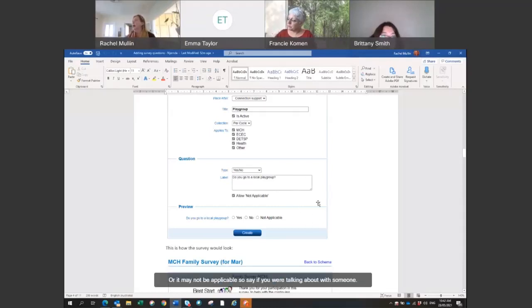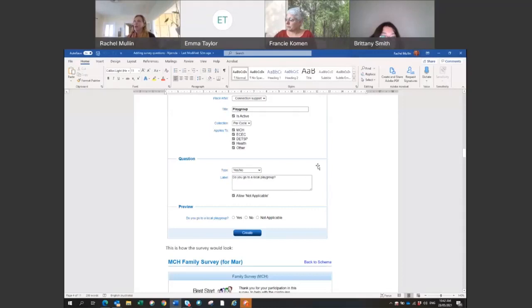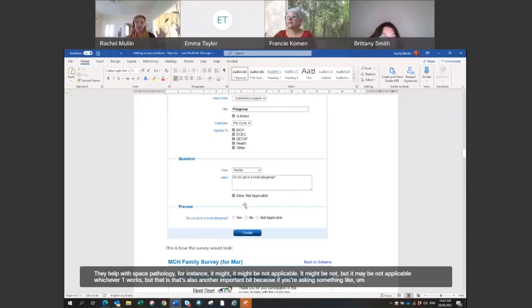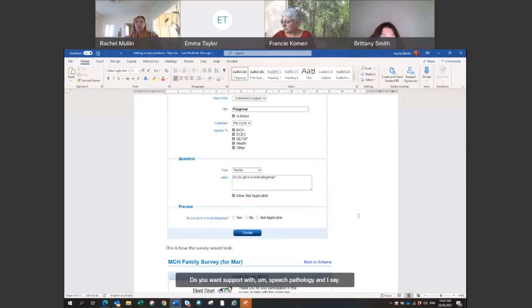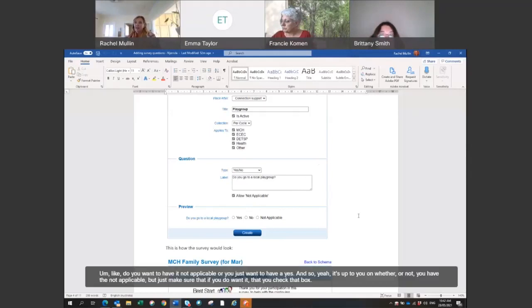So say if you were talking about whether someone needed help with speech pathology, for instance, it may be not applicable, it may be no. Do you want to have a not applicable, or do you just want to have a yes and no? It's up to you, but just make sure that if you do want it, you check that box.